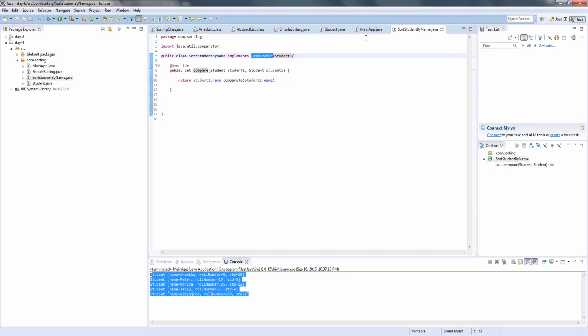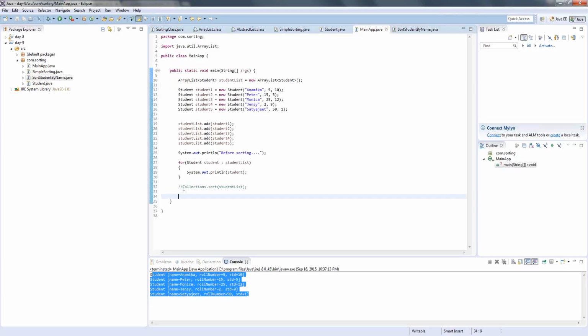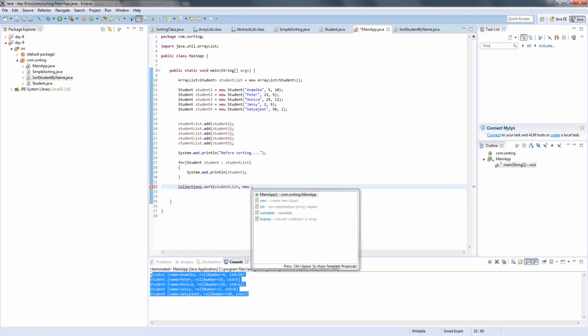Now what you are going to do here is put it like this, and then create a new sort by name object.